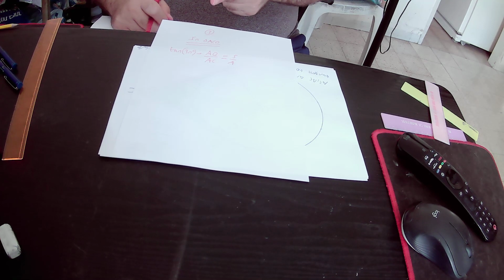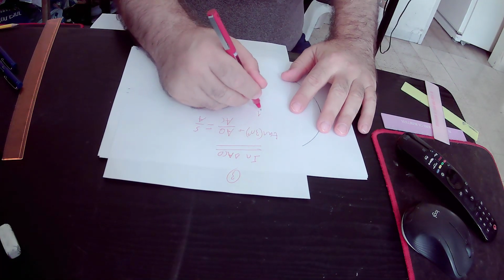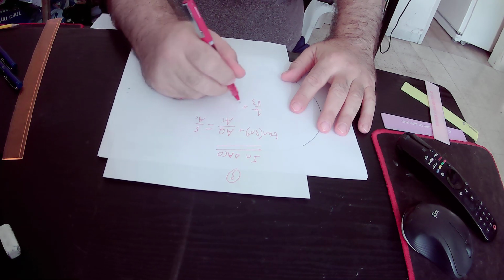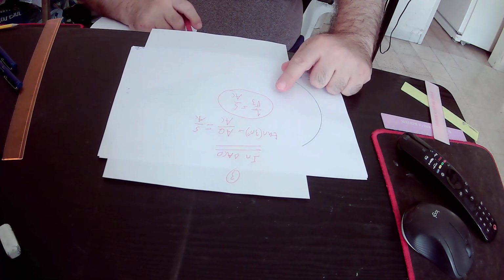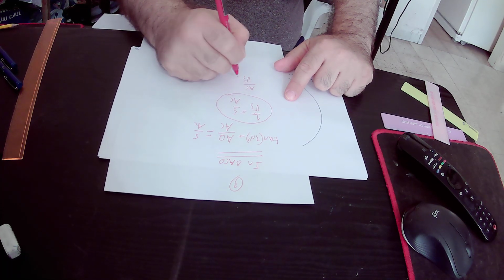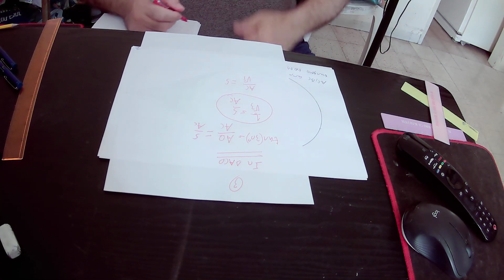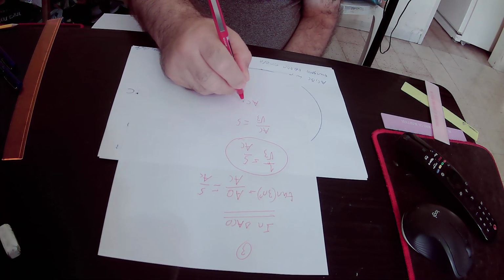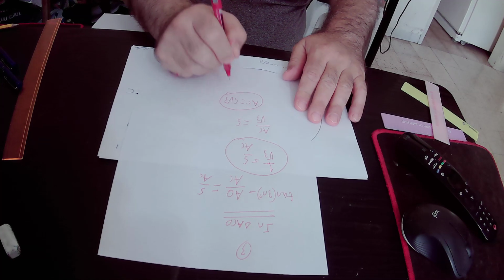And we know that tangent 30 degrees equals 1 over root 3. So I'll write it down: 1 over root 3 equals 5 over AC. Here we will multiply this equality by AC and we will get that AC over root 3 equals 5. Here we will multiply this equality by root 3 in order to get the value of AC. So AC will be equal to 5 times root 3 units.